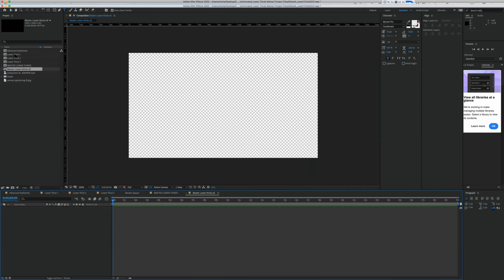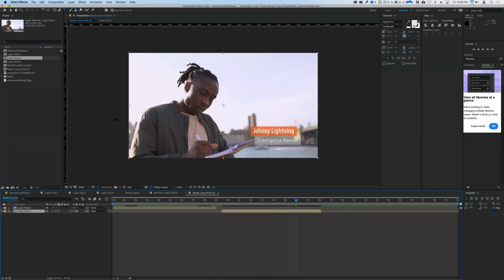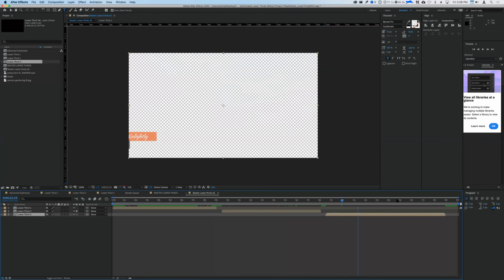There's nothing in here right now, and I'm going to take lower third number 1, drop it in here, cut it off at the right side. Okay, that was the animation off. Okay, this is good. And you don't need to know the shortcuts yet, but it's Option right bracket to do an out point basically. And that should just be fine and dandy. Here's this lower third 2, and I'll have it start a little bit later. And then this lower third number 3, and I'm just putting it roughly where I want it after lower third 2. All right, and so here we have these 3.